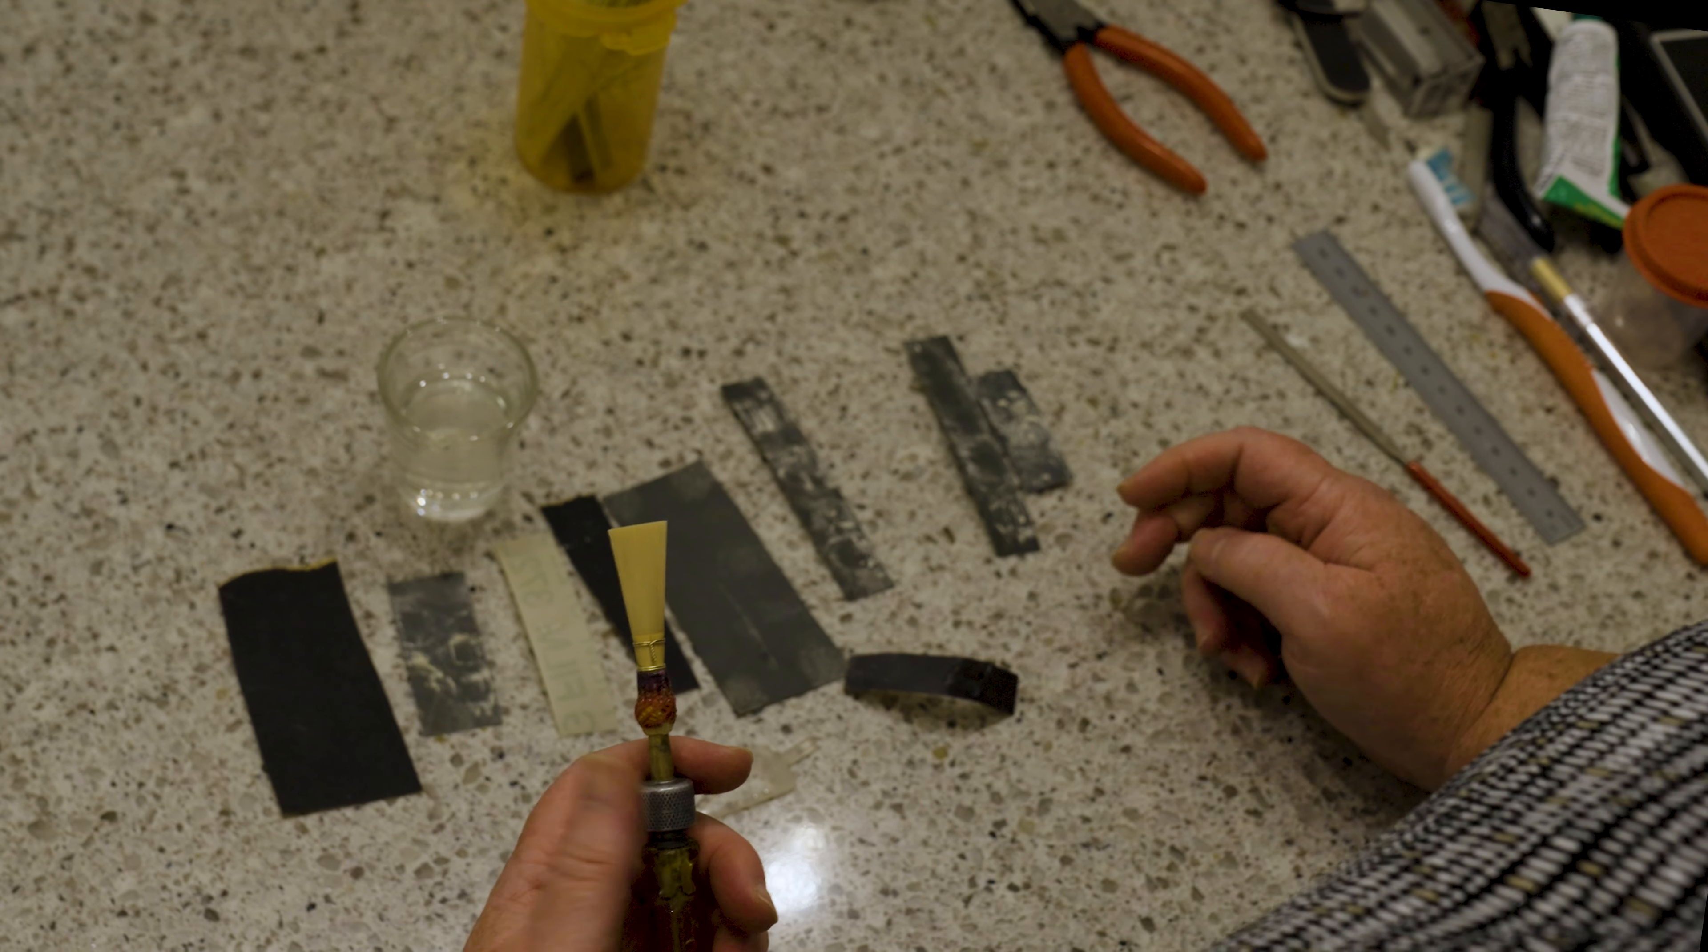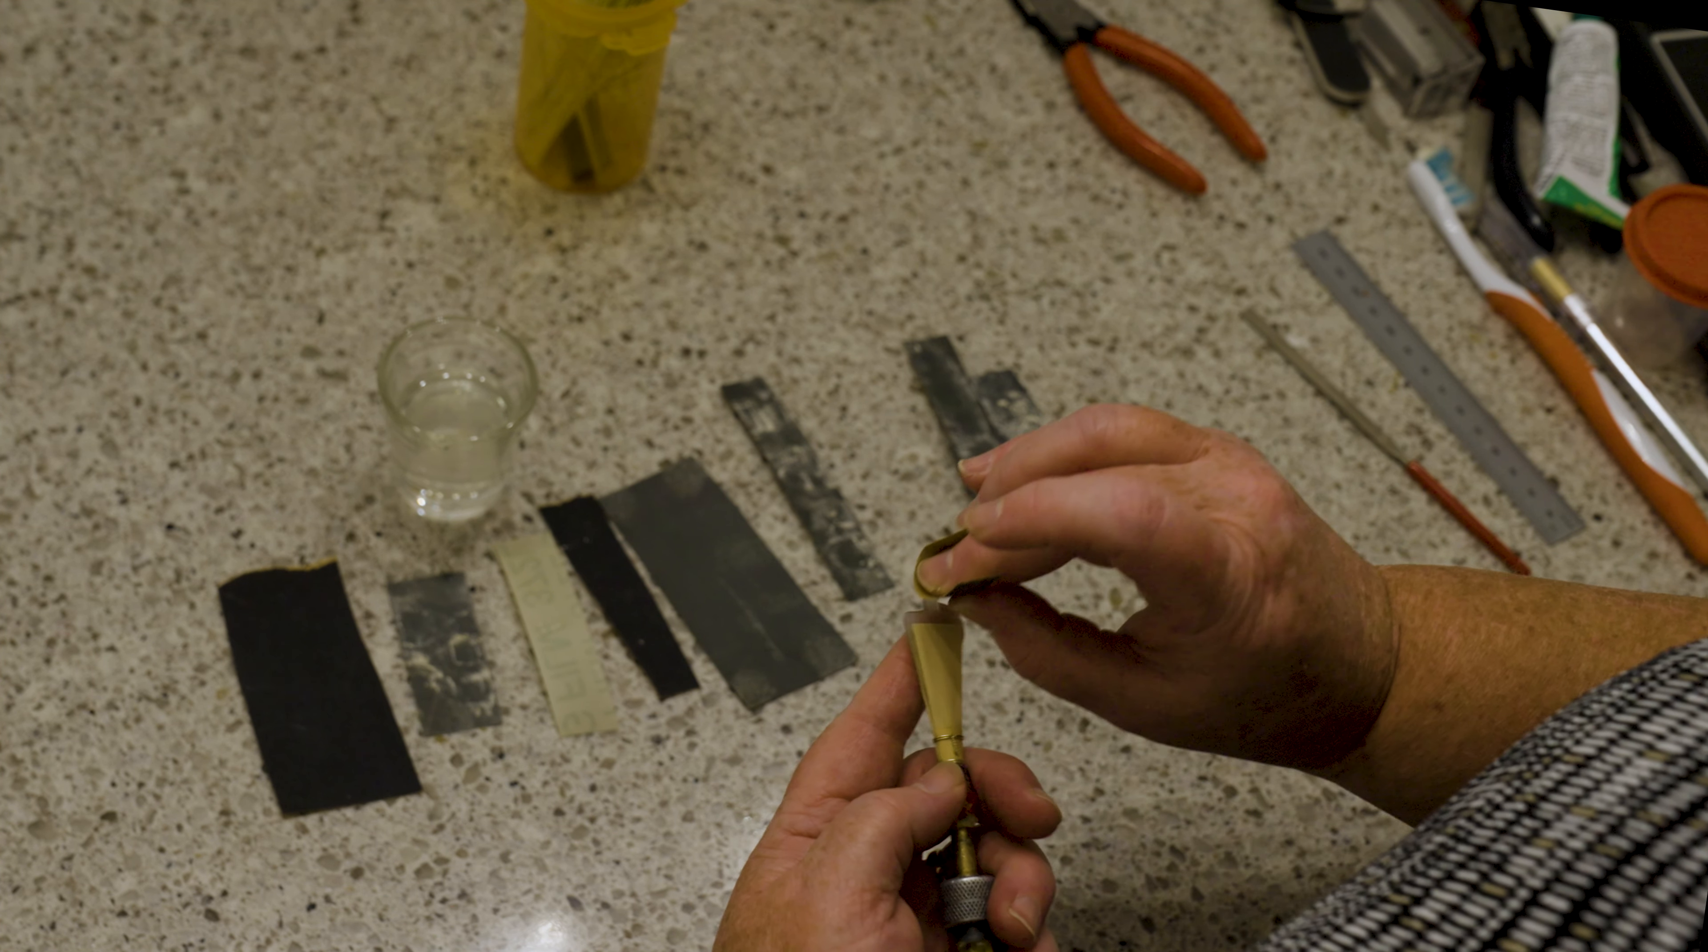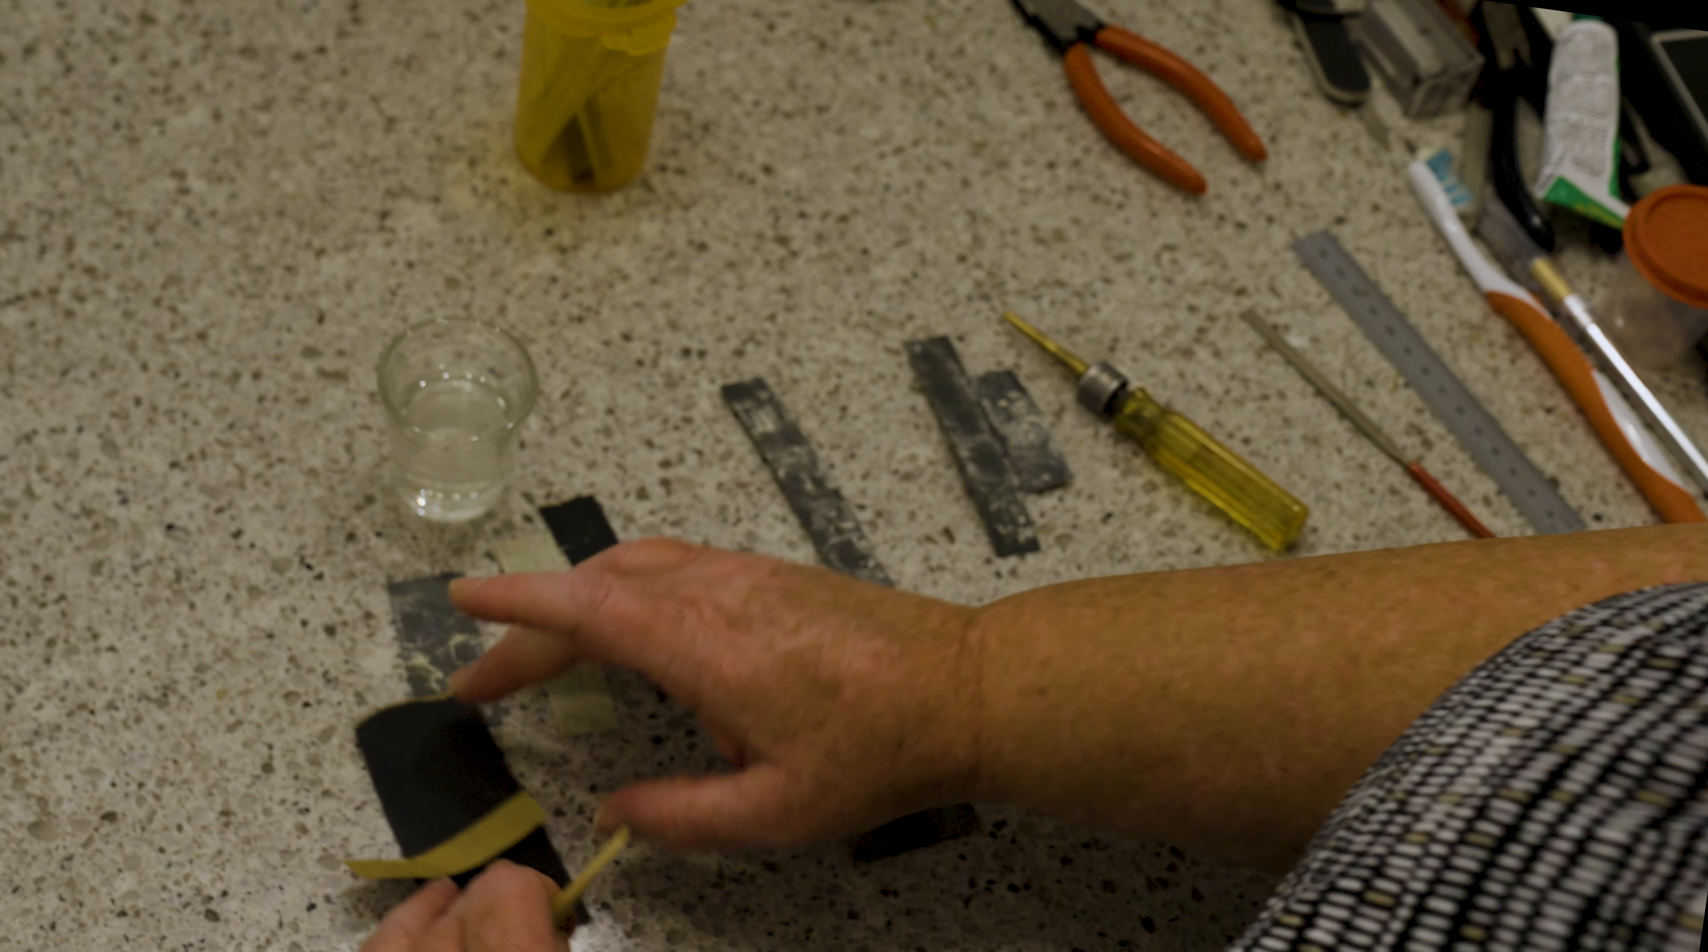What I notice as I'm working on this is that the tip, this is a brand new reed, and the tip is really thick. So when I was sanding I could feel what I call a speed bump when I go back from the plaque onto the cane. That's going to mean that the low notes are going to probably be very difficult to play. So what I'm going to do is once again take the sandpaper.